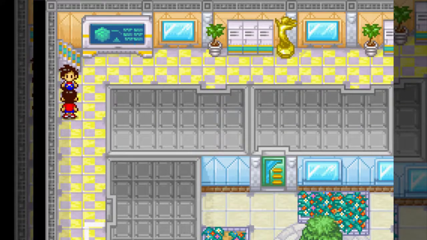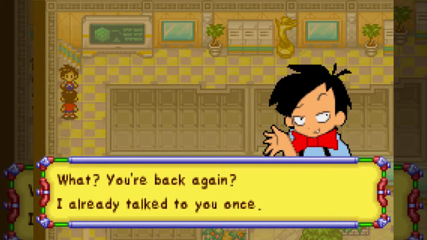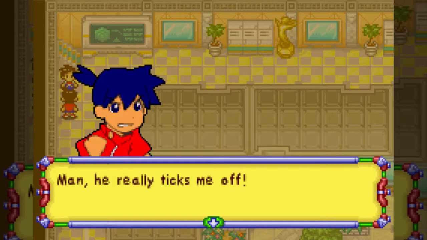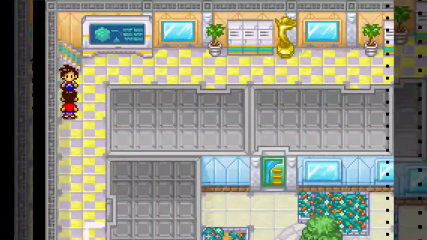So let's see what's heading up on here at the top. Oh, you again. Oh, you're that kid from before. What, you're back again? I already talked to you once. Get up before you mess up our floor. Man, he really ticks me off. A commoner dare speak to me? You leave me no choice.